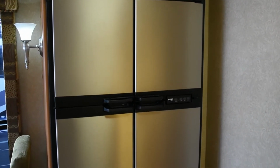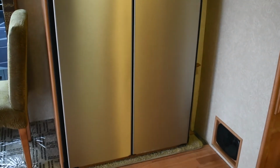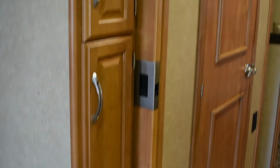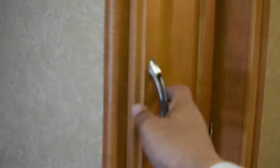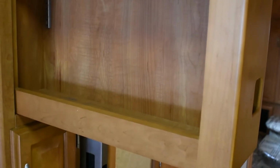4-door refrigerator freezer from Norcold, very, very large and spacious, and this actually gives you 4 pantries next to that with full pull-out extensions. So you'll notice the release lever here, you pull that and it comes out and gives you lots of area for you to be able to store your canned goods or just about any other space that you want. You have 4 full-size pantries on this. That is a lot of space, folks.